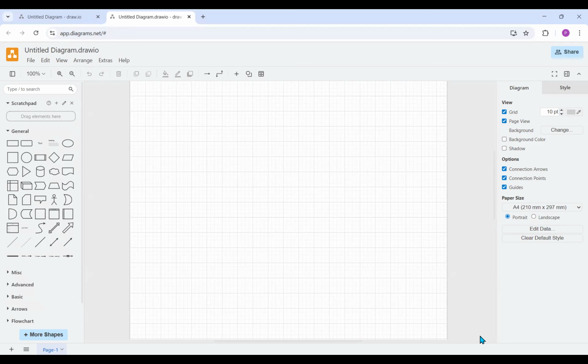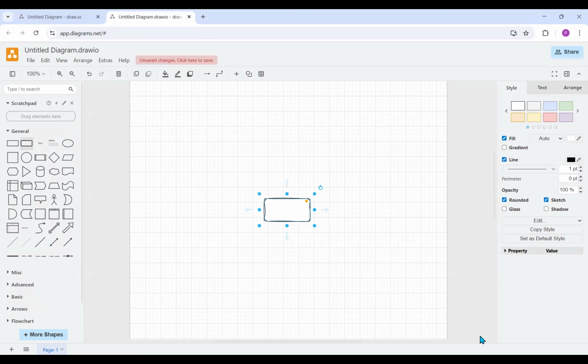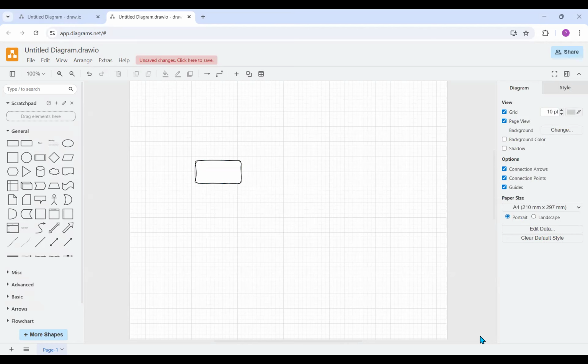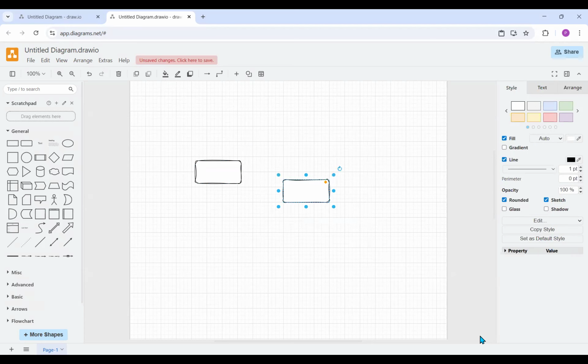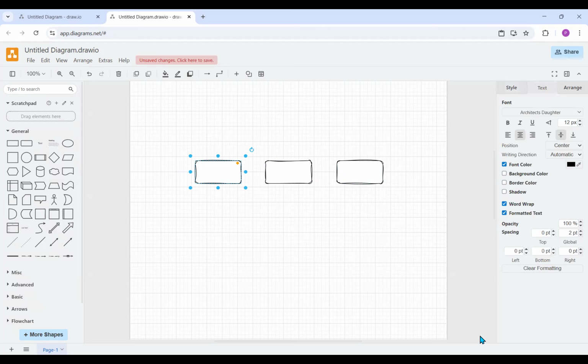You can copy and paste, and just move, and put your labels in there. You can fill in with text.